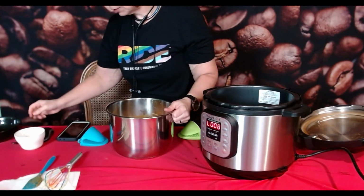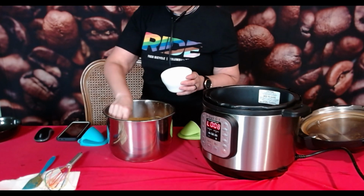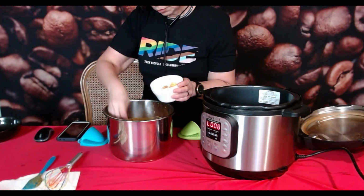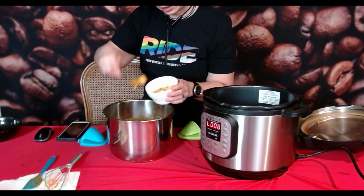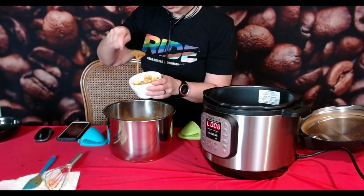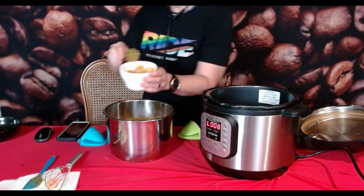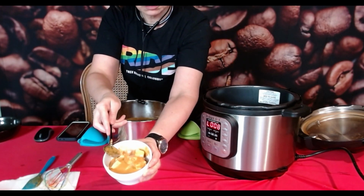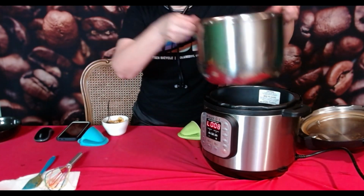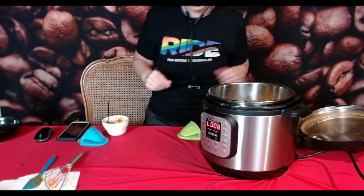And I didn't bring a serving spoon because I'm not real smart. I should have, but let me just go ahead and dish some of this up. Get a good amount of sauce here for my cauli rice. And as you know, I don't know if you can see in the camera, but it's a heavy, thick sauce. And so there you go. There's the finished product. Really super nice. Set that in here and leave it on the keep warm setting, because I will take that back up for family to have.